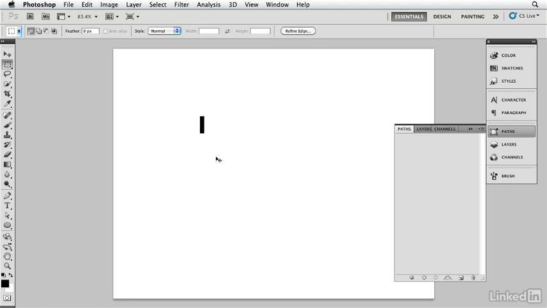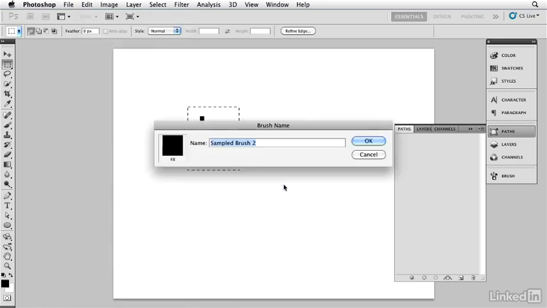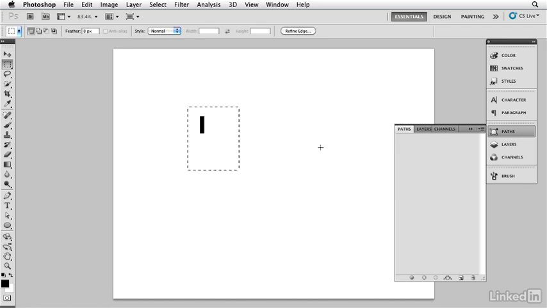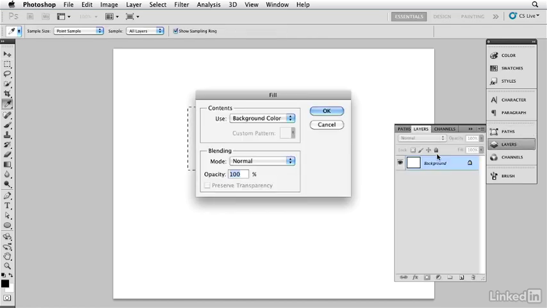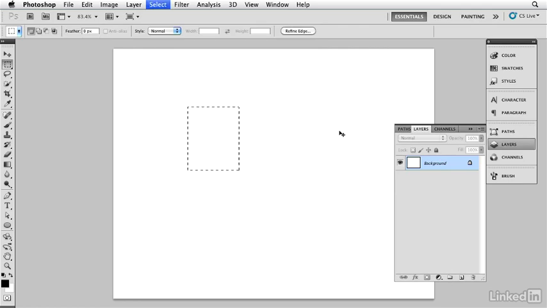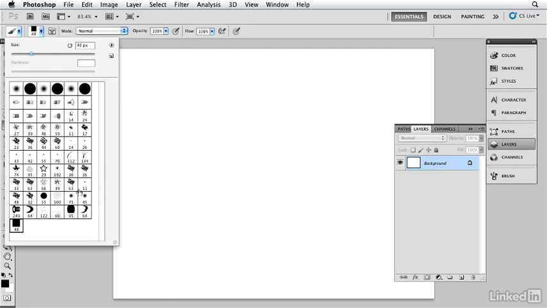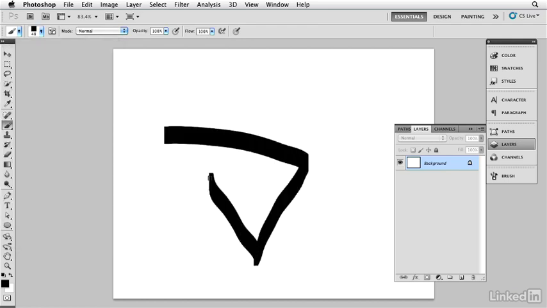There it is. So now I can select that and turn that into a brush preset. We'll call this design stitch. So now I can throw it away. And we're going to make that brush behave the way we want it to. So I go in here and pick up that little stitch right there, which right now is doing this.